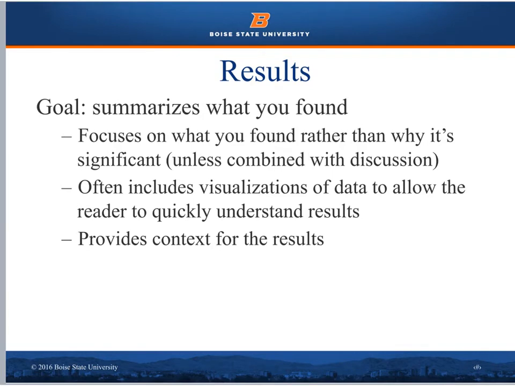After you've outlined what you did, you then want to outline what it is that you found. So the goal of the results section is that you summarize the key findings of your research. This means you might not put every single piece of data that you collected, but you want to highlight the key findings that are important to solving the problem or addressing the gap that you've outlined in your introduction. So you focus on what you found rather than why it's significant. You address the significance in the following section.